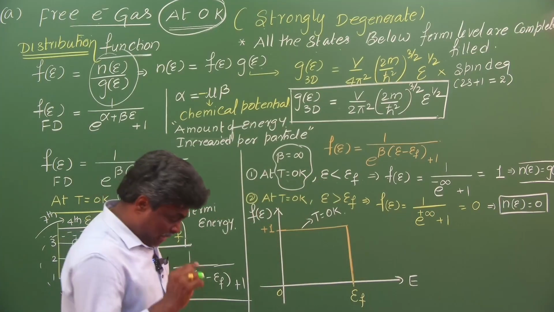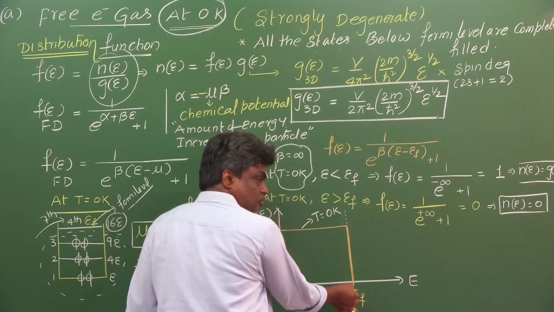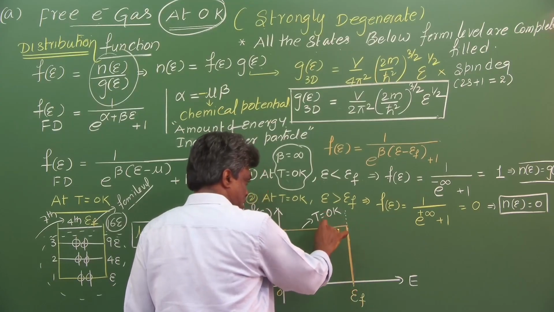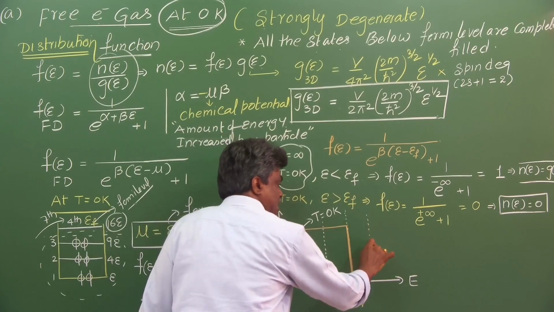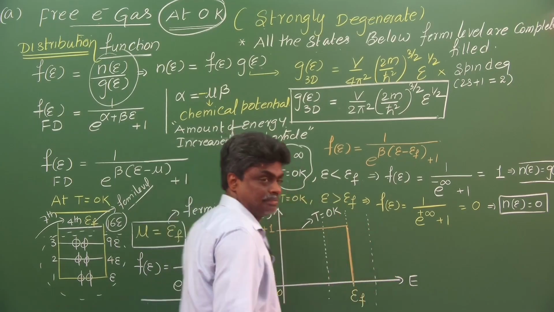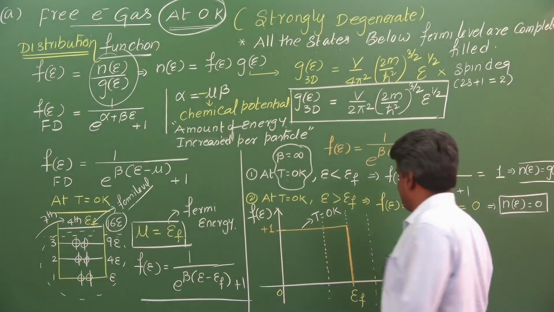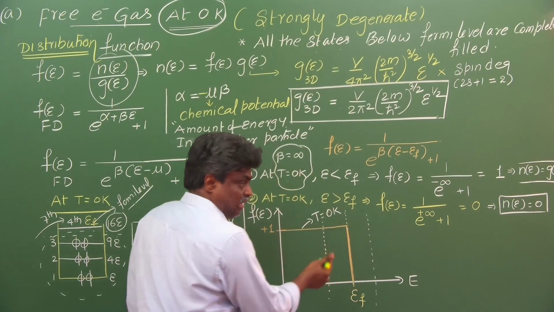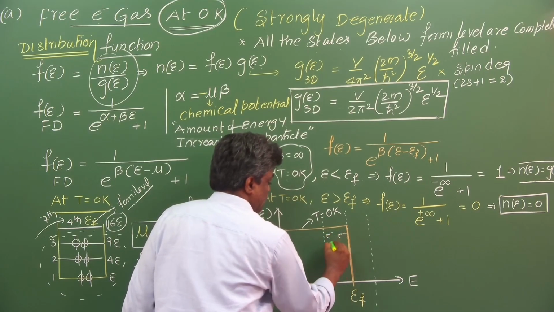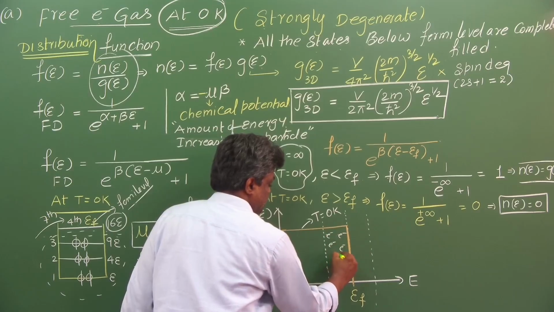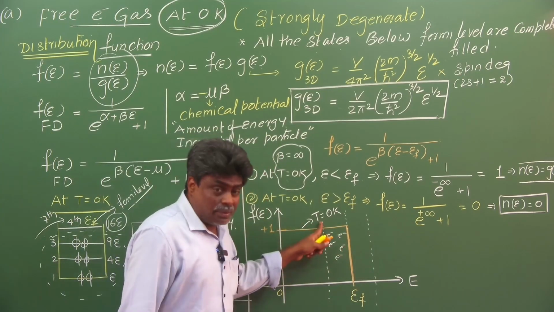Right? Actually what will happen? This is the Fermi level. We will find that Fermi level, don't worry. This is the left side of the Fermi level and this is the right side. Carefully understand. On this side you are having electrons, because all the states are filled. Say yes or no? These are electrons, electrons, electrons, something like this. This is at T equal to 0 Kelvin.